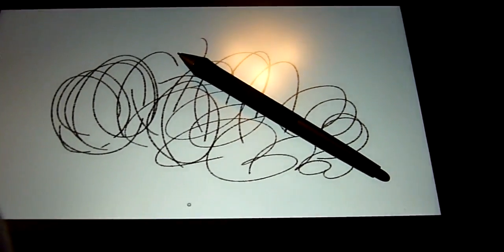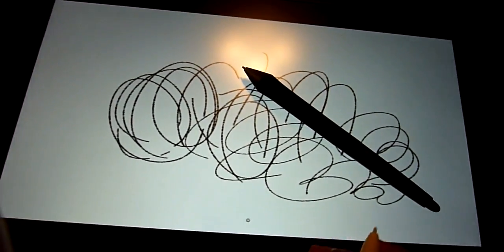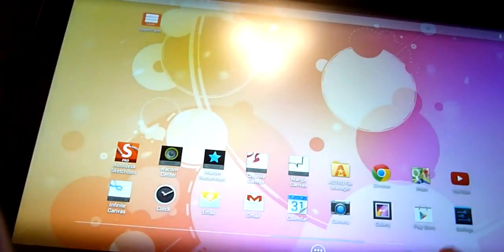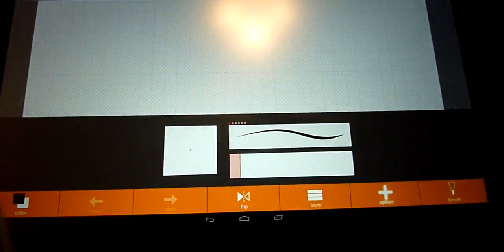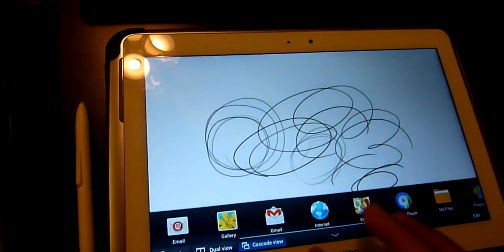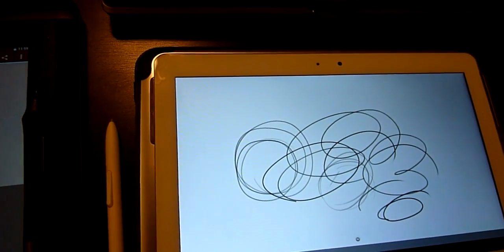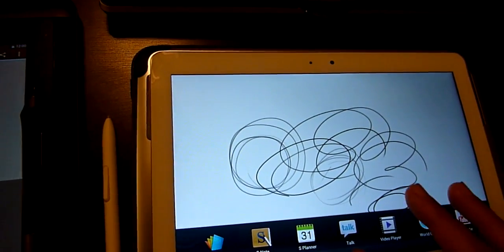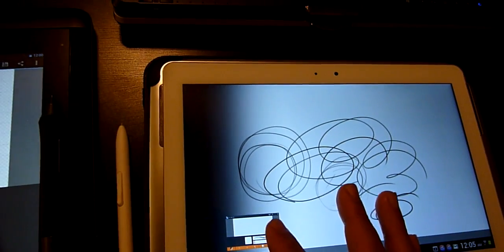So let's go to a program that's a little more taxing on Android, which would be Layer Paint. And again, I try to, in this case actually, I set, oops, hold on a second. Okay, stop that. Pretty annoying. There you go. Okay, Layer Paint here.